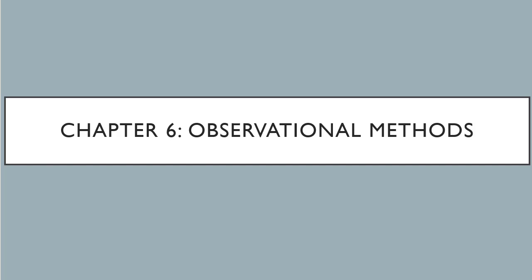Here in Chapter 6, we're going to be taking a look at some observational methods, and the observational methods are kind of synonymous with qualitative research. So observational methods are ways that we can take a more social approach to observing phenomena in the world. That is, we're not going to worry so much about statistical analysis and setting up experimental conditions and everything. We're going to look at this in a more naturalistic way.